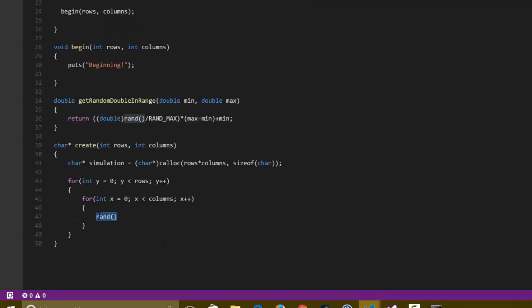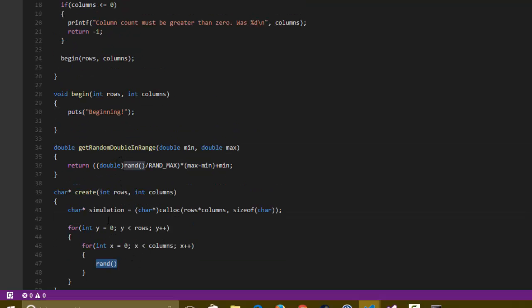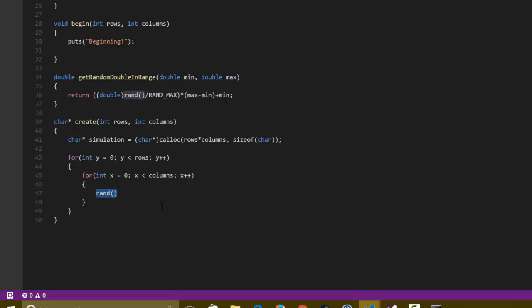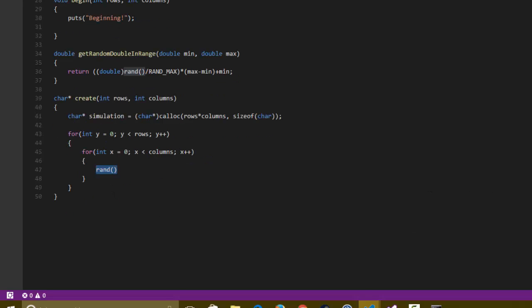So why did we just do that? Well, later on we're going to allow the user to provide a number between 0, or at least it has to be above 0, and 1. And that's going to be the chance that a cell is alive or dead. Meaning if they selected 0.35, there would be a 35% chance that a cell would be alive. So let's seed that really quick.